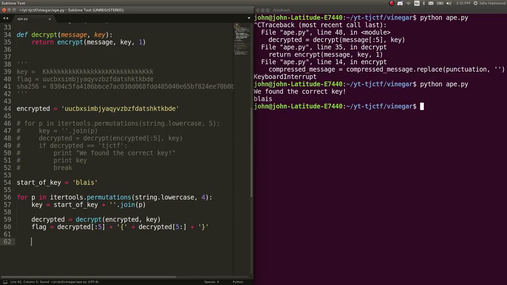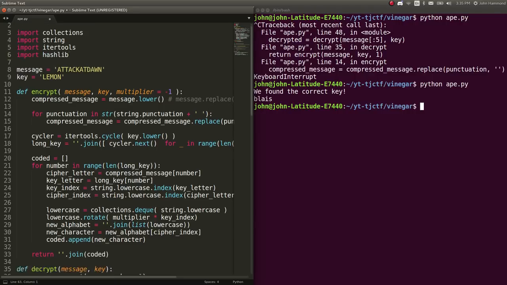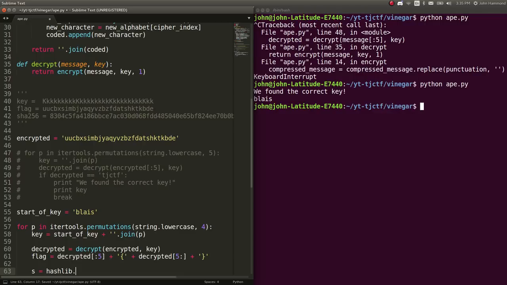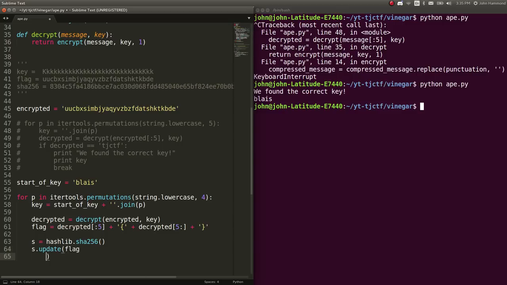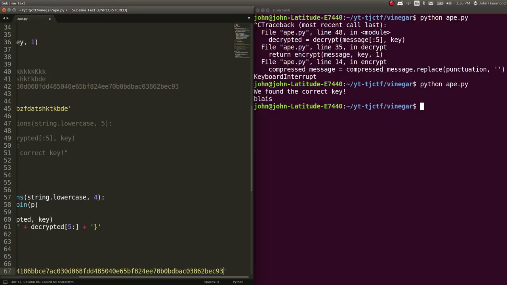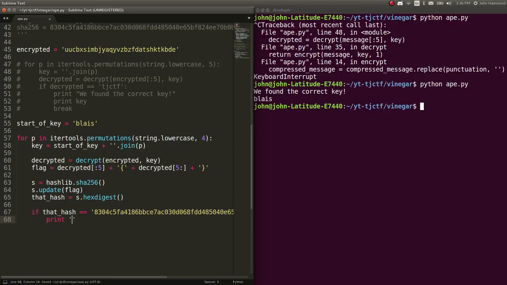Okay, so now let's go ahead and see if we can calculate the SHA-256 hash of that flag. Let's import hashlib so we can work with those. And let's just say s can equal hashlib.sha256. We can update that with the flag that we're trying to work with, and we can run hexdigest to get that hash. So if that hash of the flag is actually equal to the SHA-256 string that we saw, we know that we have the correct plain text. So let's try and run that. Let's print out, we got it, and let's print out the flag in that case. Now let's break, and fingers crossed, hopefully we can get some good stuff here.